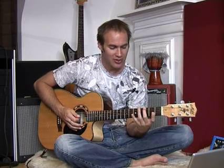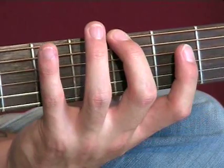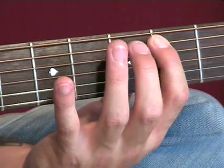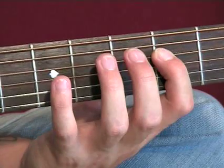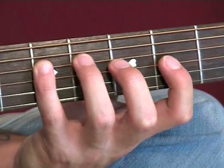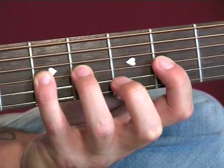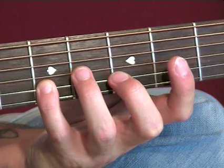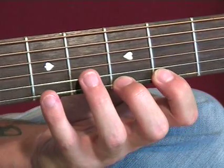We're going to be starting here with the second finger on the third fret of the sixth string. Play here two, then the fourth finger on the next string, first finger, second finger, fourth finger, onto the fourth string, first finger, third finger, fourth finger, over onto the third string, first, third, fourth, on the next string, start with the second finger, which is a little bit weird, but you'll get used to it, then with the fourth finger, first finger on the thinner string now, second, four.